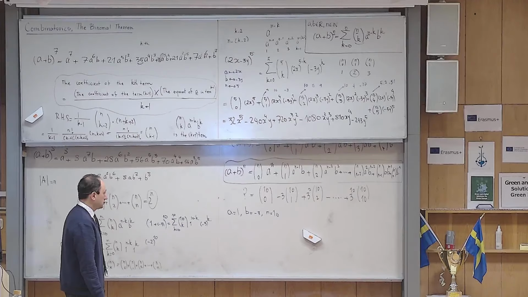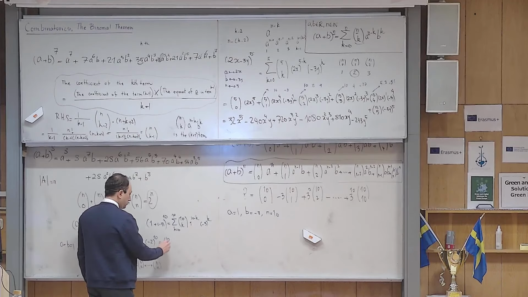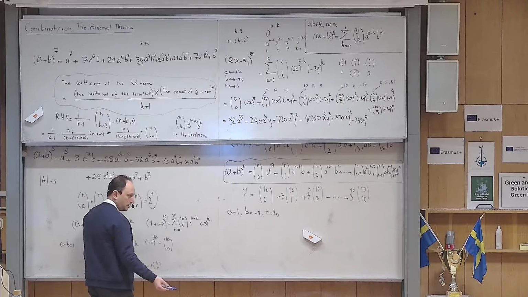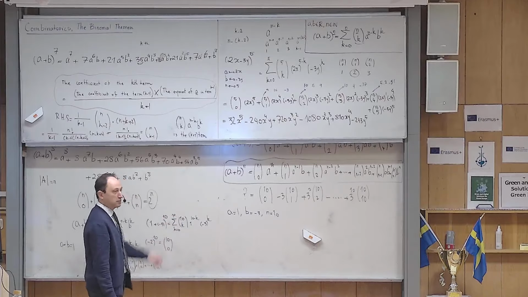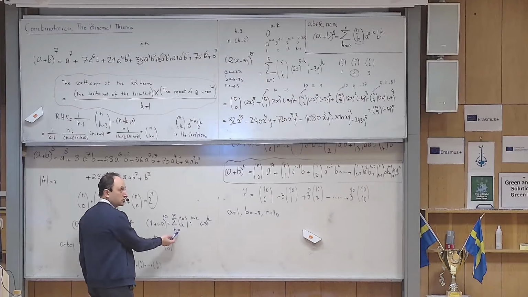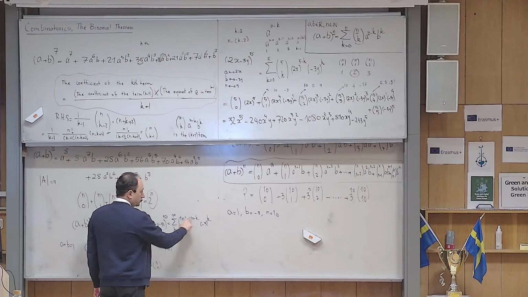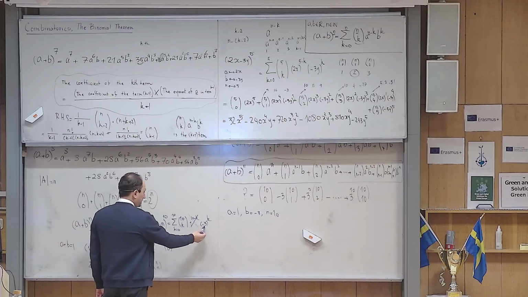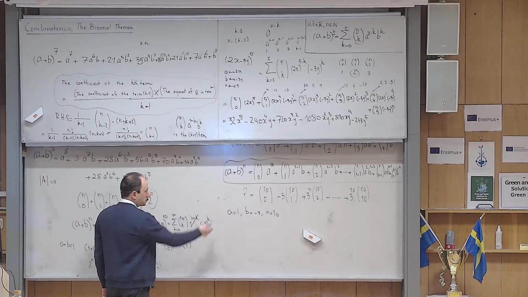I think you are right. That's right. Because if I put 0, it becomes what? 10 choose 0, 1 to power 10, which is 1, -3 to power 0, which is 1. So yes, at least the first term matches. The second term, I have to switch K from 0 to 1. If I put 1, it becomes 1 to power 9. By the way, don't consider this because 1 to any power is 1. So here, K is 1. So the coefficient becomes -3 to power 1. So it becomes -3. But what happens here? It becomes 10 choose 1. Yes, I think it survives.